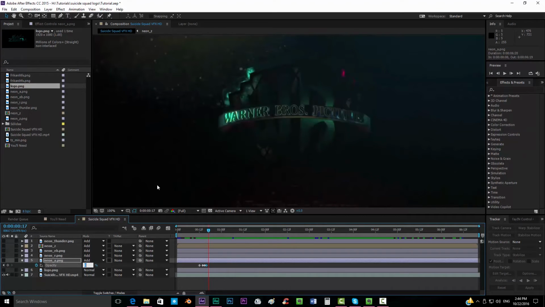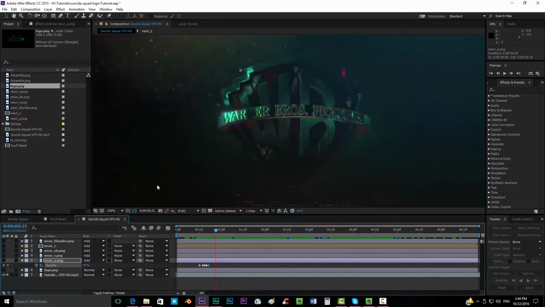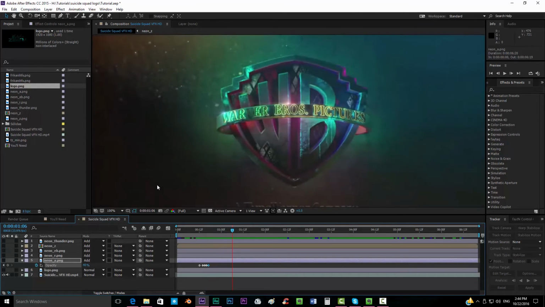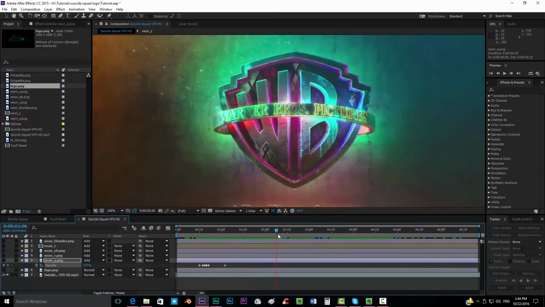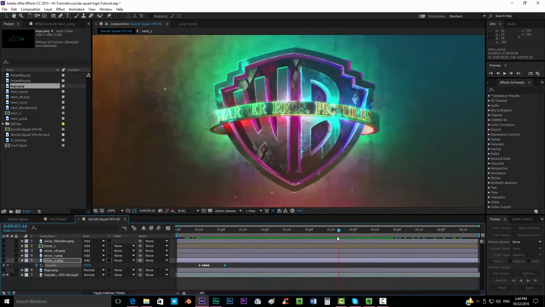Still a low value like 40. Over here it's up to 100. And it looks like it keeps like that until here.